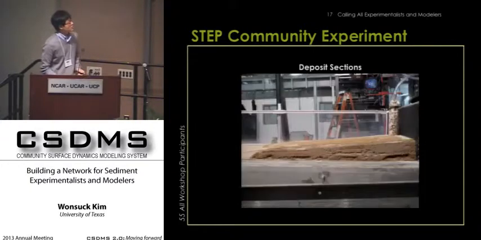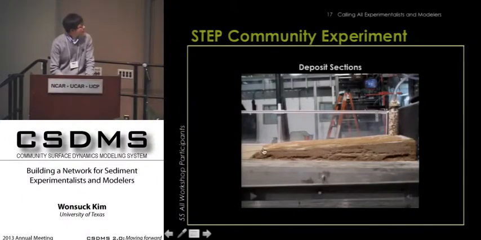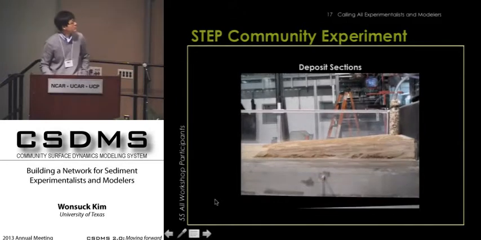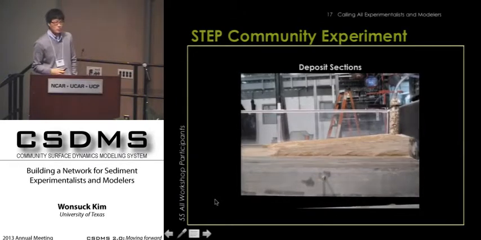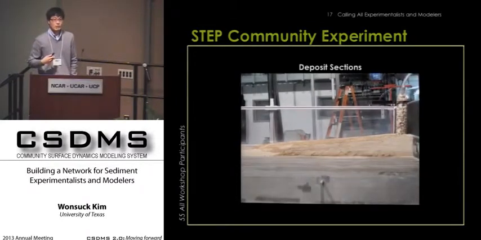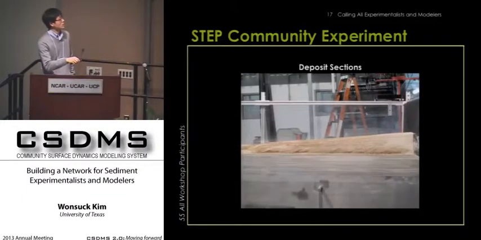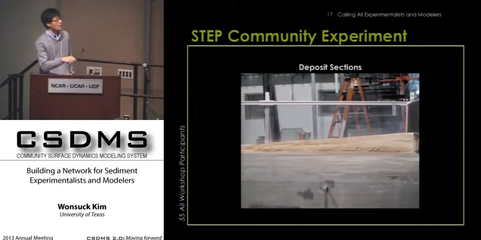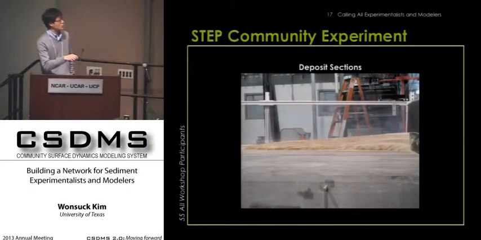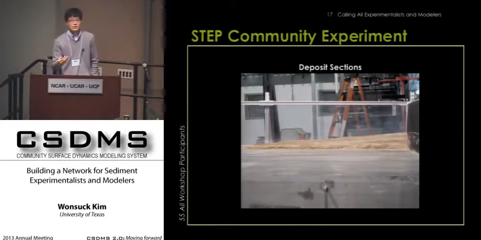After we finished the experiments, we actually sliced the deposit so we can see the stratigraphic patterns. Not very pretty, but we provide high resolution data. So if you download the data, you can see all the clinoforms moving and the shoreline trajectory actually going back and forth based on the response to sediment supply cycles.